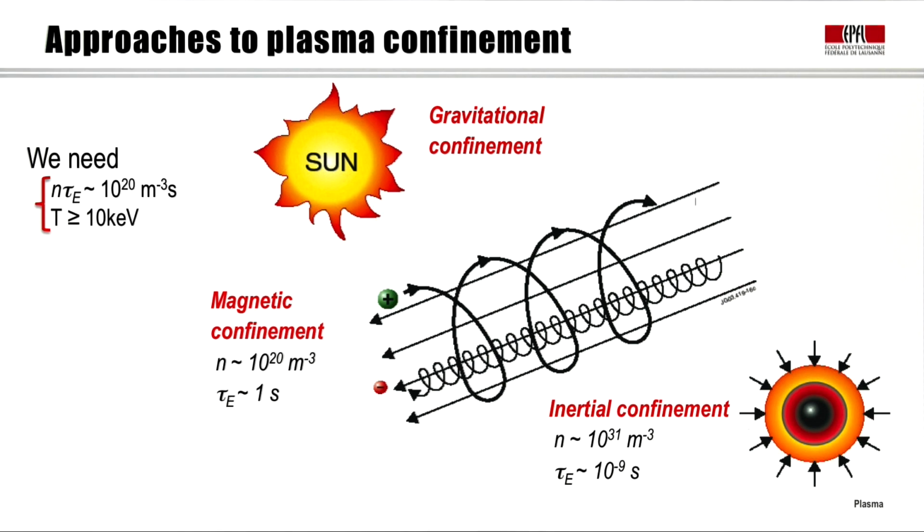The sort of opposite approach is that of inertial confinement, where the density will be pushed to very, very large values, typically 10 to the 30, 10 to the 31st per cubic meter, which means that the confinement times can be very small, like 10 to the minus 9 seconds, nanoseconds, yet to have a product that will make it work. This inertial confinement, again, will be discussed in the next lecture, and it's based on very small pellets that are made to implode via very large deposition of power on their surface.